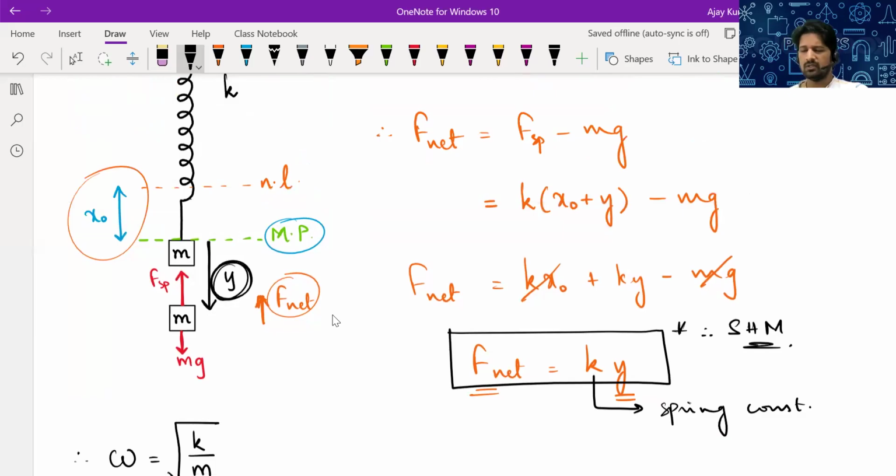Now here also, you can solve questions like if the block is pulled by some distance and released, what speed will it gain when it reaches mean position? How much time will it take to complete oscillations? You can write the position time equation and such things. Only thing is that the mean position is not the natural length this time. It is shifted away from natural length.